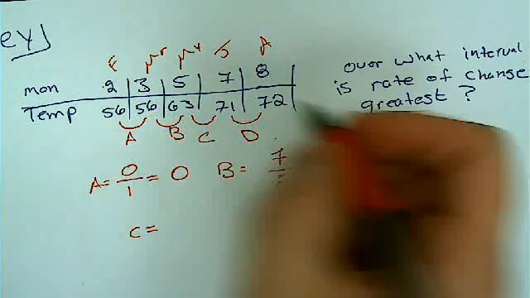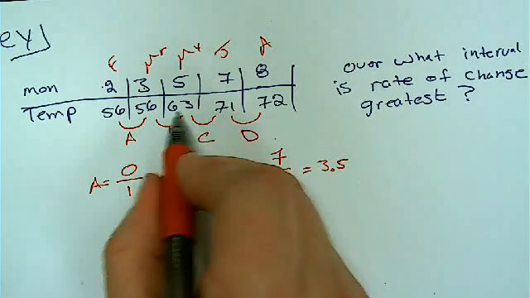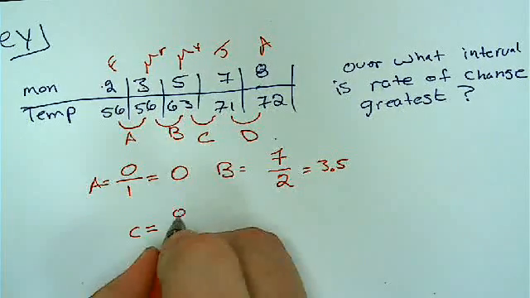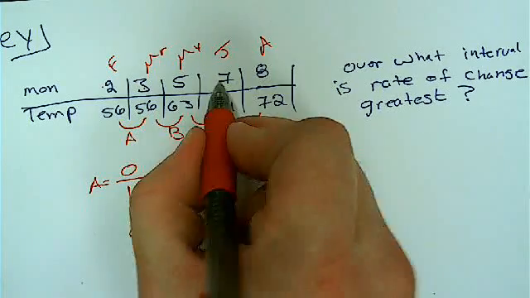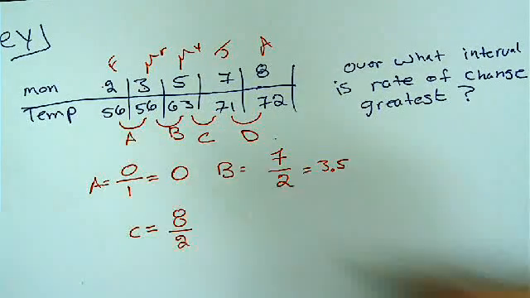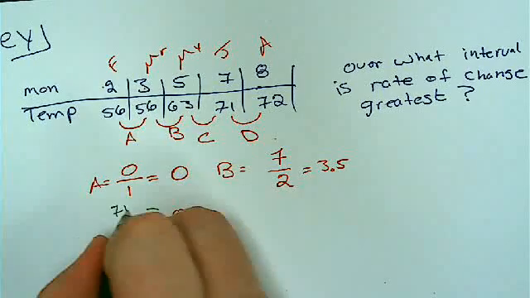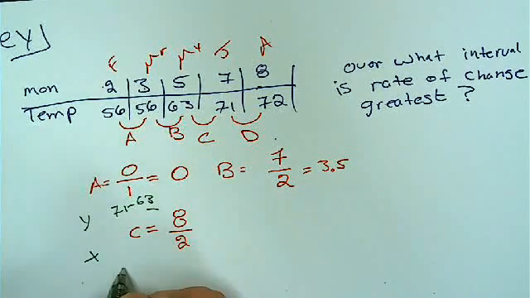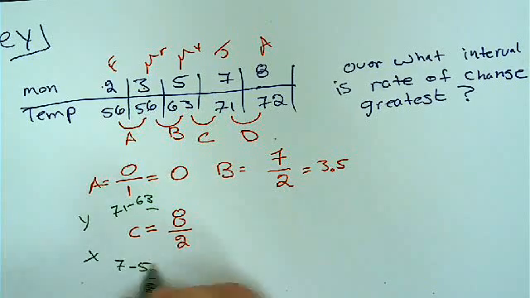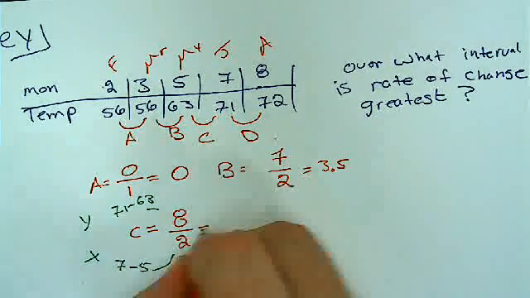Okay. So from 63 to 71, how much of a jump is that? 8. It's a jump of 8. And again, how much did I increase my x values? By 2. I'll write that down so we don't forget. This is 71 minus 63, so that's my y value. My x values went to 7 from 5. So that's where those came from. And this gives me 4.